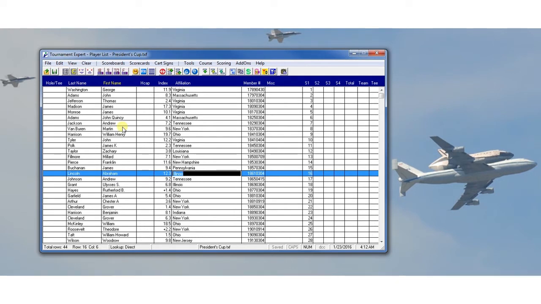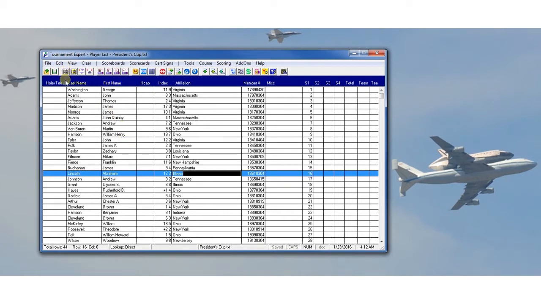Undo for us is a one-level undo. So it allows you to just simply go back to what you did. So if you're going to use undo, we suggest that you do it immediately before you do something else. So that's it for undo.